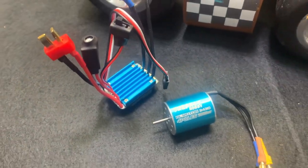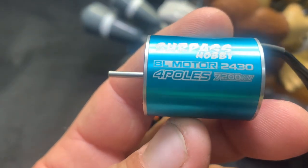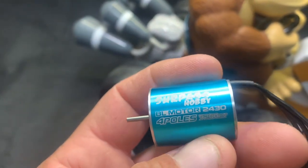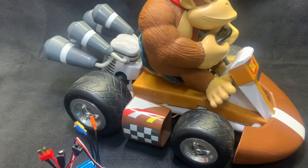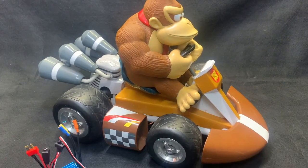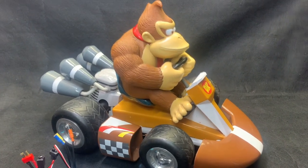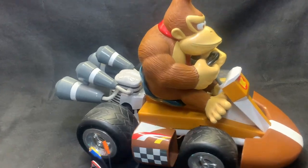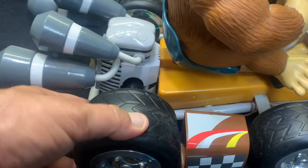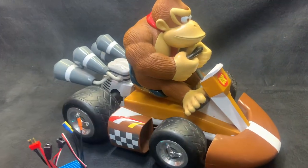So here is the motor and ESC. As you can see by the motor, it is pretty small — the 2430, 7,200 kV with a 2mm shaft. I'm hoping nothing breaks on it gearbox-wise because everything is just plastic gearing. I've seen these being done before on YouTube and top speed is probably only about 9 km/h. I don't want to go super crazy with speed on this, because the tyres are very hard, compact plastic or rubber — they're not really suited for high speed. So we're going to keep everything stock standard and we'll see how we go.